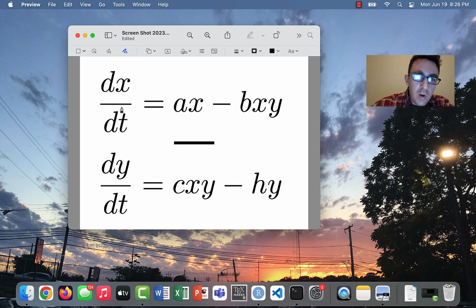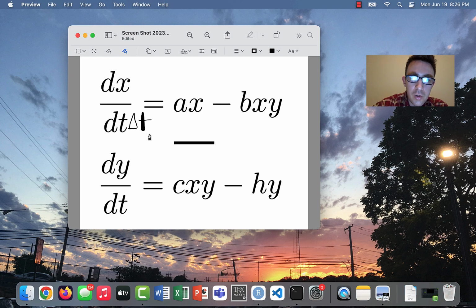So basically, we're going to think of this dt as really a delta t. Sorry, I know it looks kind of bad, but instead of dx over dt, we're going to discretize this and think in terms of delta x over delta t.